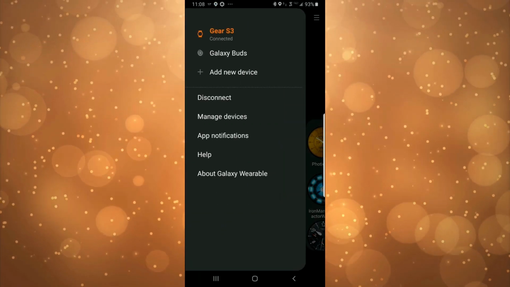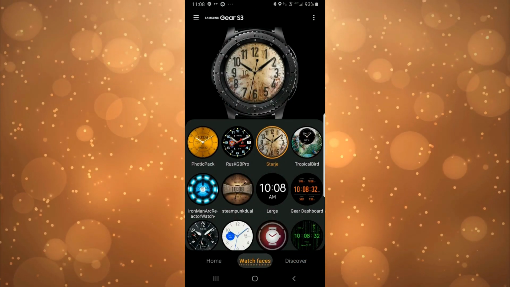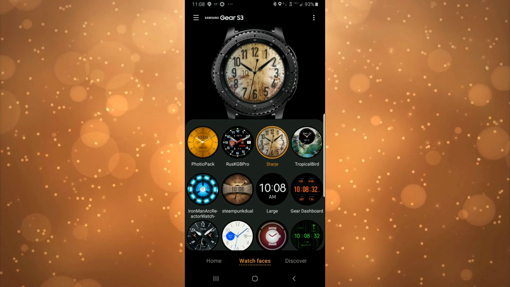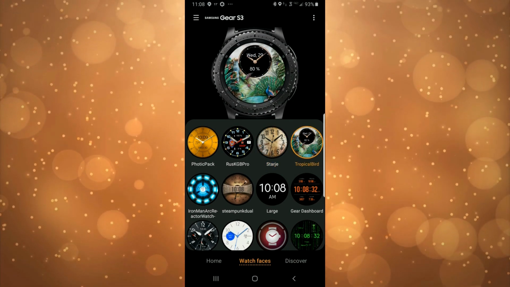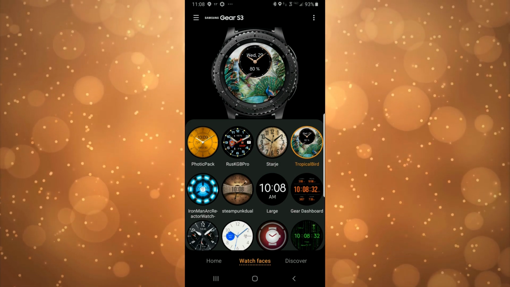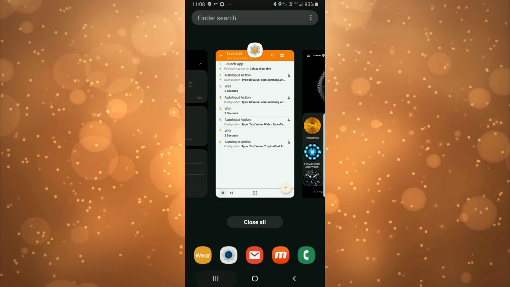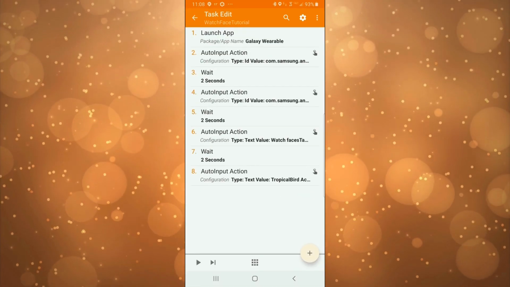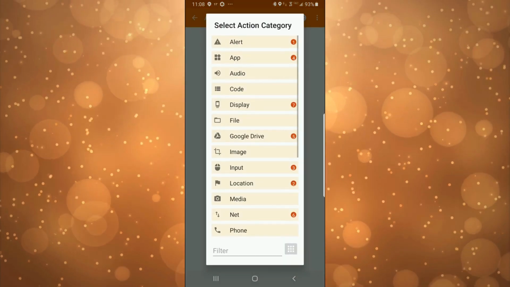And now it opens up the program. It clicks on it, looks for it, clicks as watch faces, clicks on tropical bird, and beautiful. We're all set. Now, the only thing is that it's still leaving us within this program. Unfortunately, there's not a way to really kill a program without being rooted, but we can take it off of that screen.